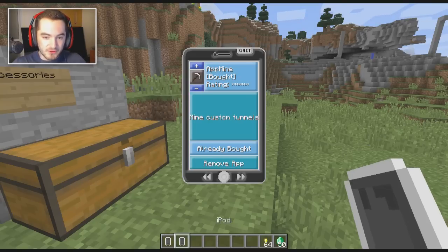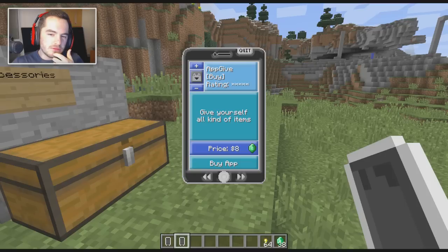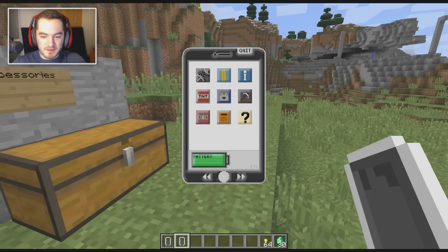The tunneling app is actually really cool, so I'm going to load up on that. Why don't we load up on the TNT one? It's pretty swell. Blowing things up is never a bad thing. We'll buy that one. And then World Edit's kind of cool, but it's more in-depth sort of thing. We can get ourselves the Give app. And yeah, we'll go with that for now. That's quite a bit to load up on.